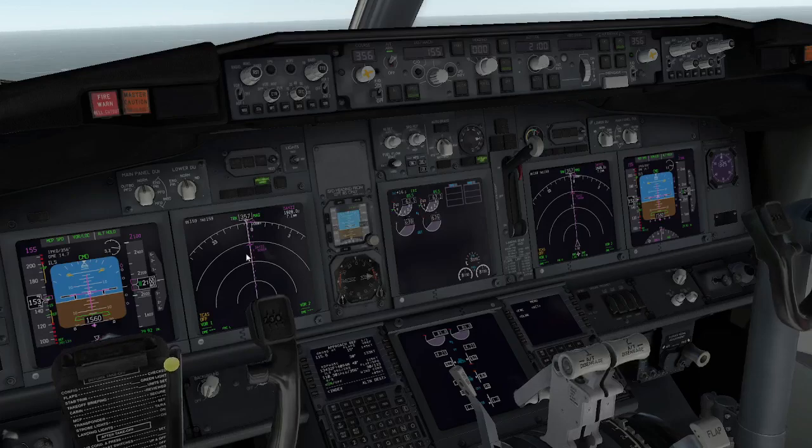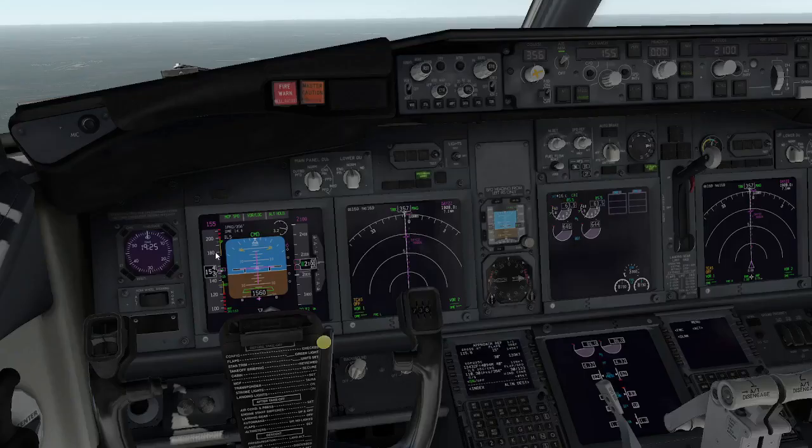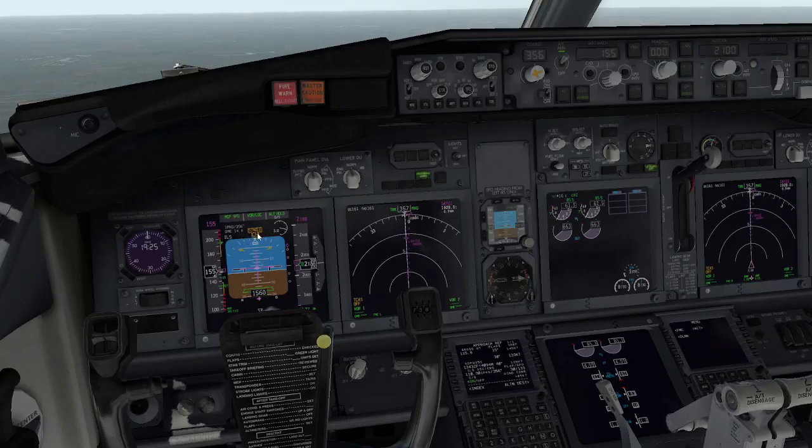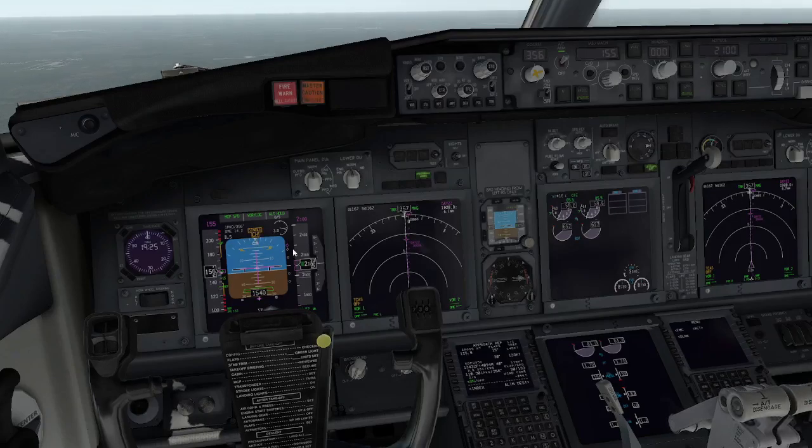See? There is where we should be intercepting our glide slope. See, the airport's over there. So now I can turn approach on. See, it says single CH. This happens when you're on RNAV approach or ILS, but you still haven't captured the glide slope.